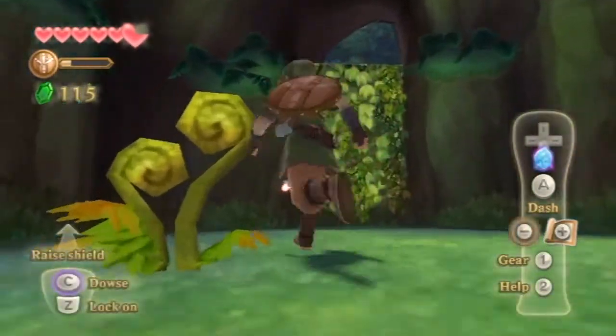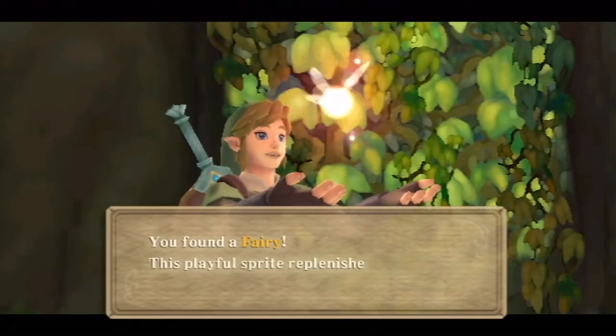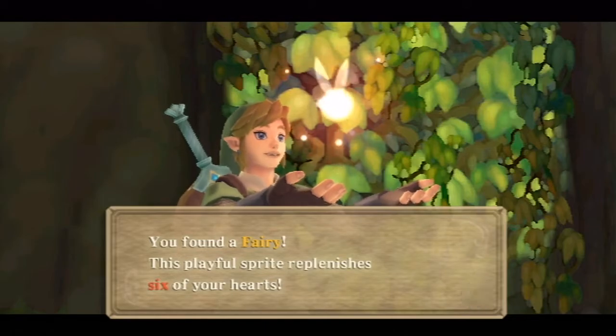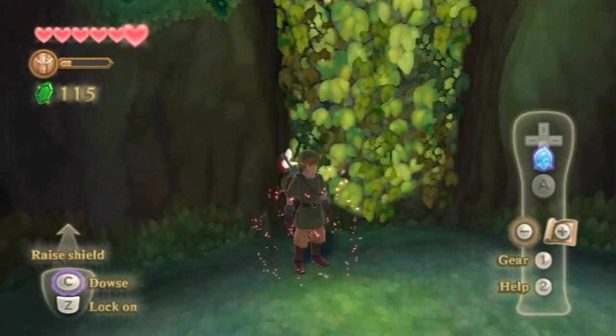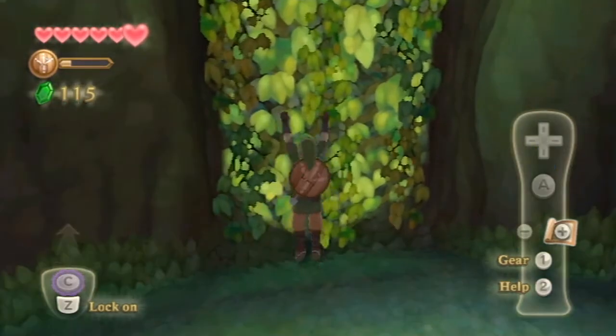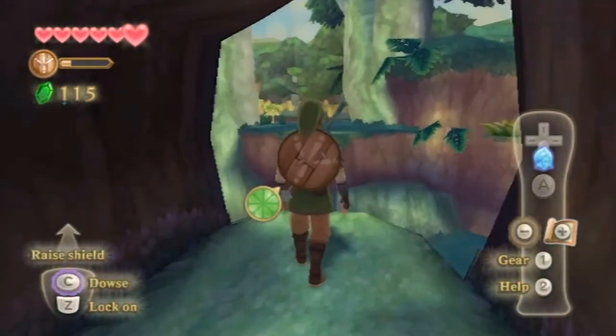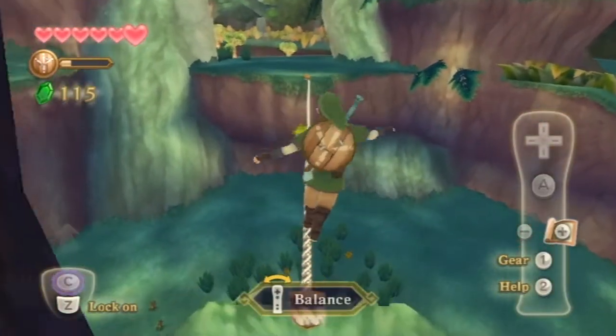Okay, so we're back. Let's see if there's something... Here we go. You found a fairy. This playful spirit replenishes 6 of your hearts. Okay, good to know, and I'm pretty sure we can capture one of those with an empty bottle. But since I have a potion right now, I don't really want to waste it.